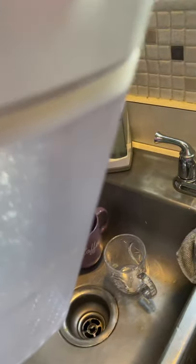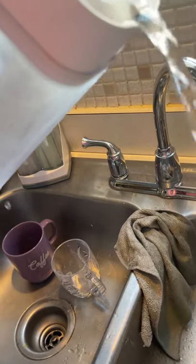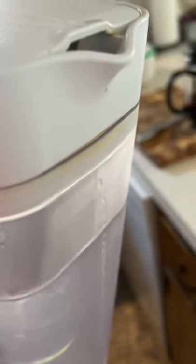Usually they get a little cold, and right here on the front you can see how the water is not just coming out at the top, but it's actually having a tiny leak and it's dripping down the side of it. You can reorder this item from Samsung, but it doesn't matter how many times you reorder it. These are usually heat-sealed together in the front. Once the cold from the refrigerator hits it, some of the heat gets loose, a hole gets created, and then you'll have a little bit of dripping water coming out. The dripping water hits your sensor and your refrigerator thinks there's a flood going on in the fridge.